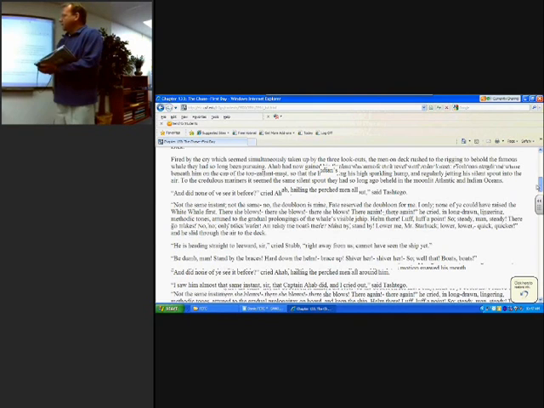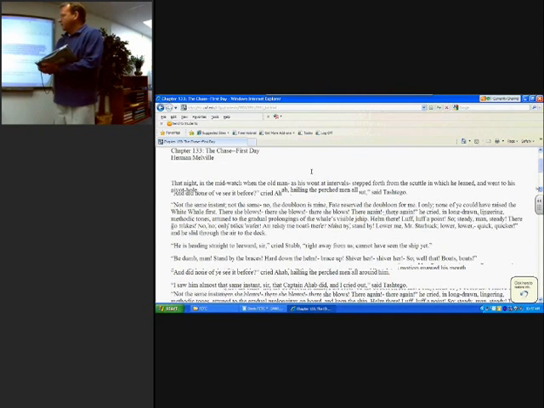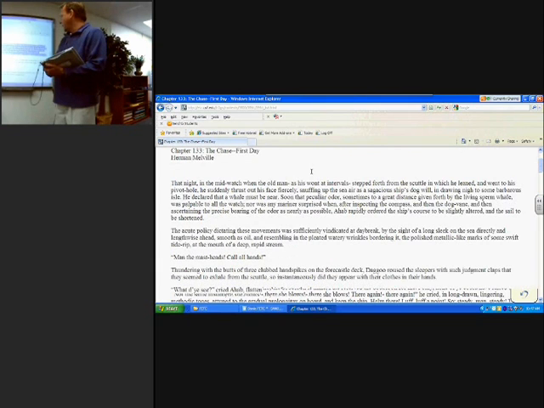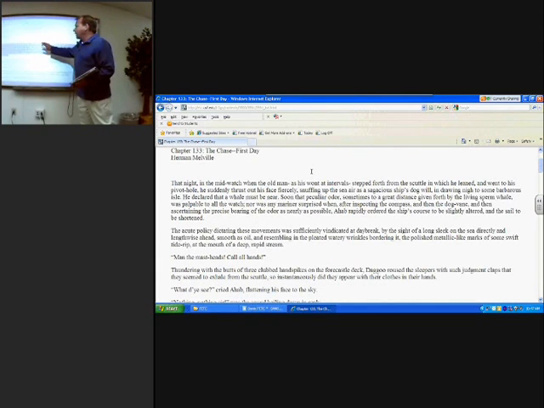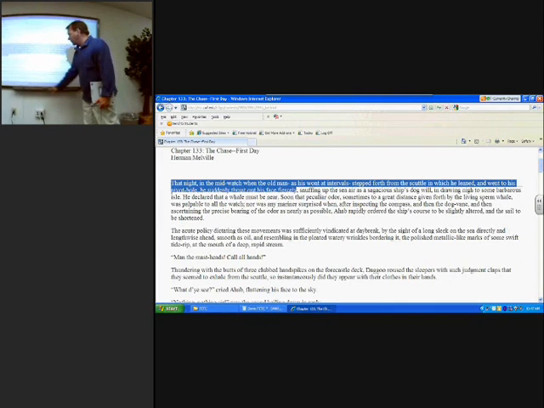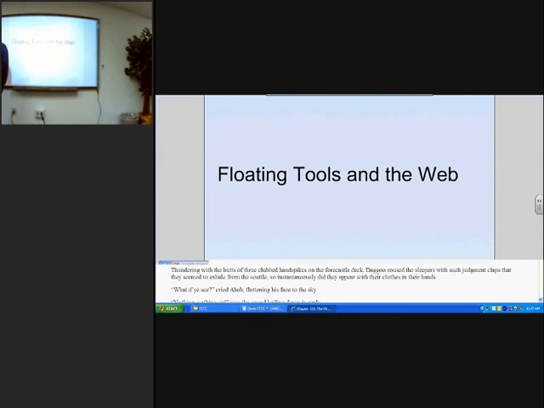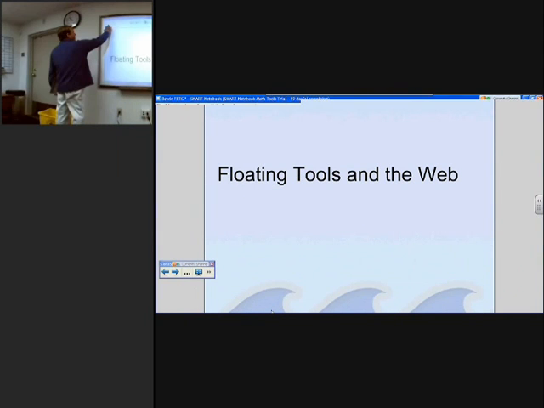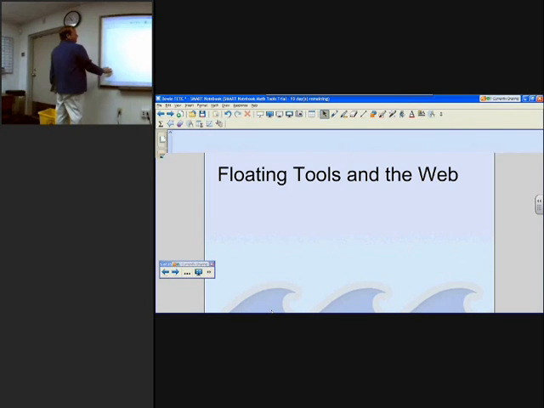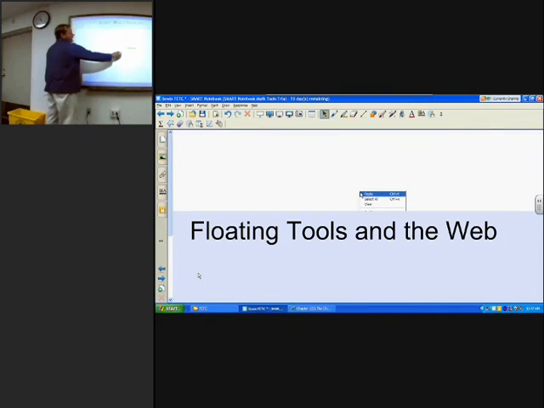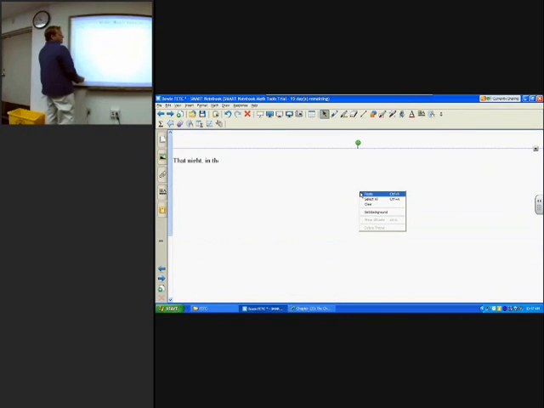So a couple things I could do there. I could highlight the entire text for that one paragraph. I could right-click on it and copy and paste it into Notebook if I needed to. So I would make a new page here, and again I right-click and paste.